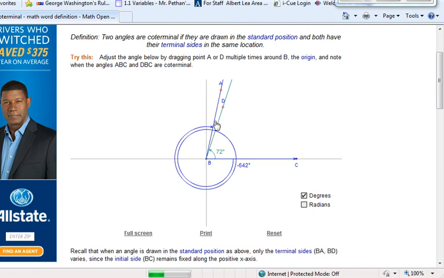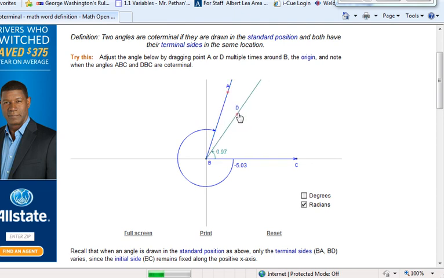I could go around again if I wanted to, and there's an infinite number of coterminal angles that I could come up with by just going around this circle in a positive and negative direction. Now the same thing happens here in radians. Notice that the radian measurement is in a decimal. It does not have pi's on it, but we can convert that pi measurement, pi over 4, if we were thinking back to our example, we can actually take 3.14 and divide that by 4 and get a decimal version, and that's what this decimal is here.